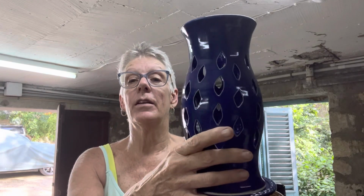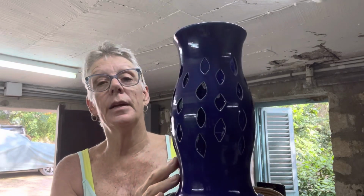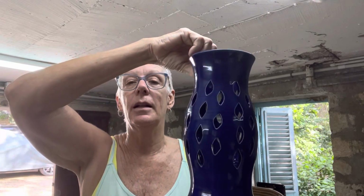It's kind of hard to see. I'm not really terribly thrilled with this design. I was just kind of playing around with it, and it's been sitting in my studio for a while. So I had room in this kiln load to fire it, and that's what I did.